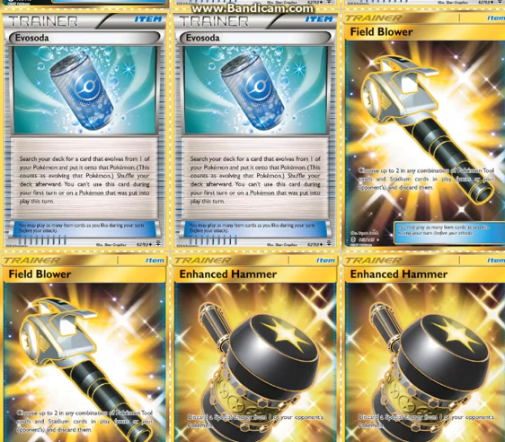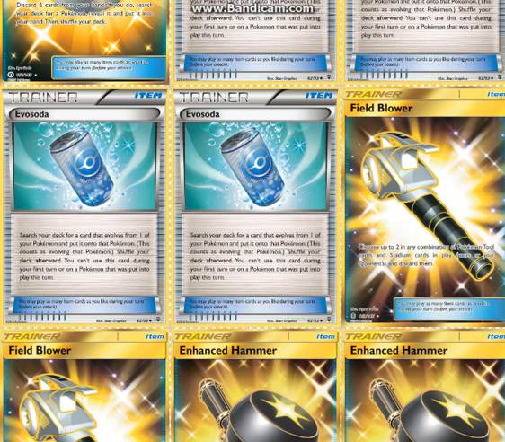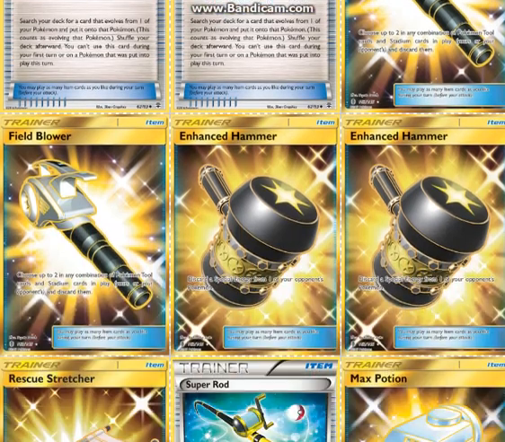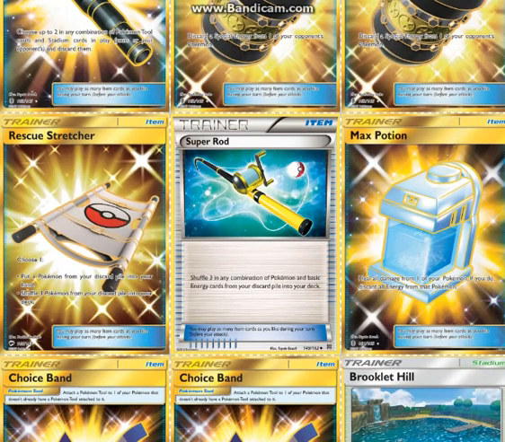2 Field Blower, 2 Hand Jammer. These are both sort of discarding things. Field Blower, obviously, mostly for Gardevoir decks. Hand Jammer against Gardevoir decks. I hate that they sound so similar.